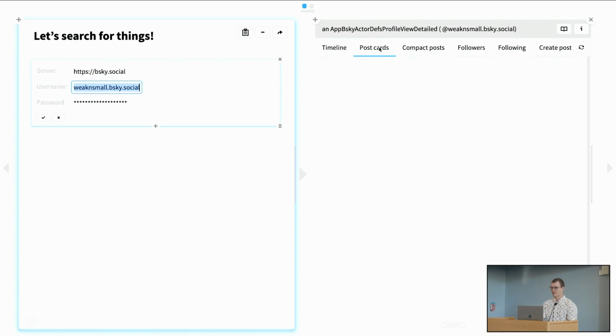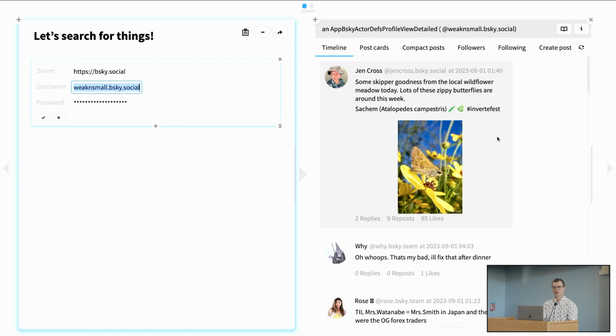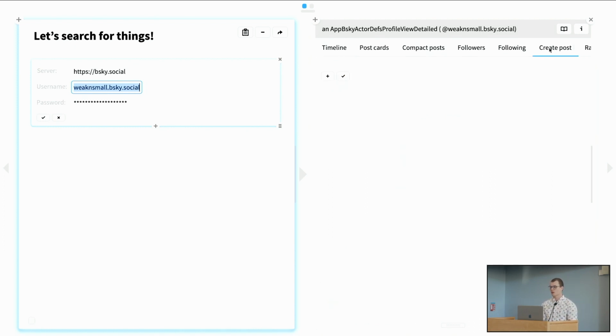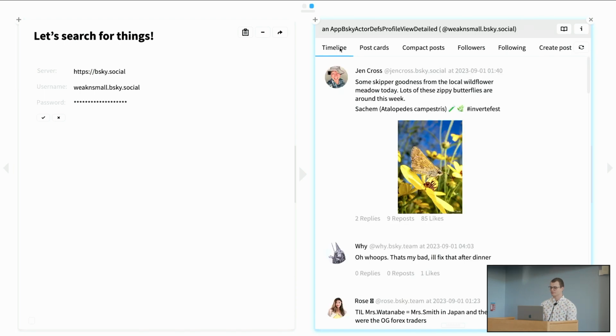That's kind of neat. And then I can also look at my posts, and then I can look at my timeline. And finally, after all of these are written, increasingly complex, increasingly interesting, I figured, well, now I want to interact with things. So I can have a create post view. And that is where the interesting stuff falls out of the exploration.